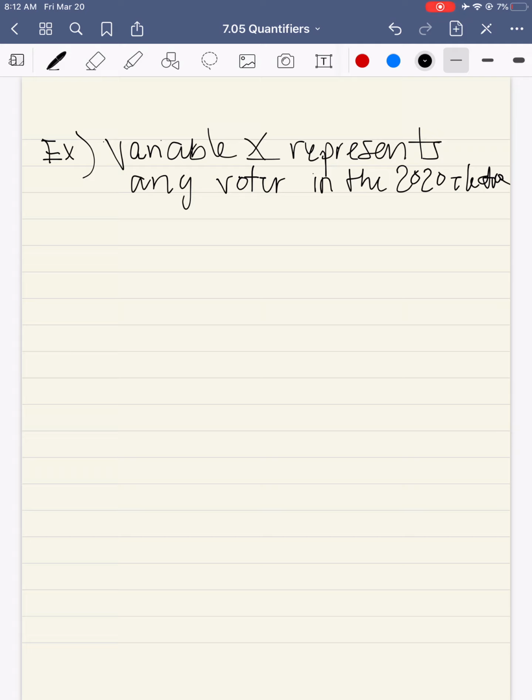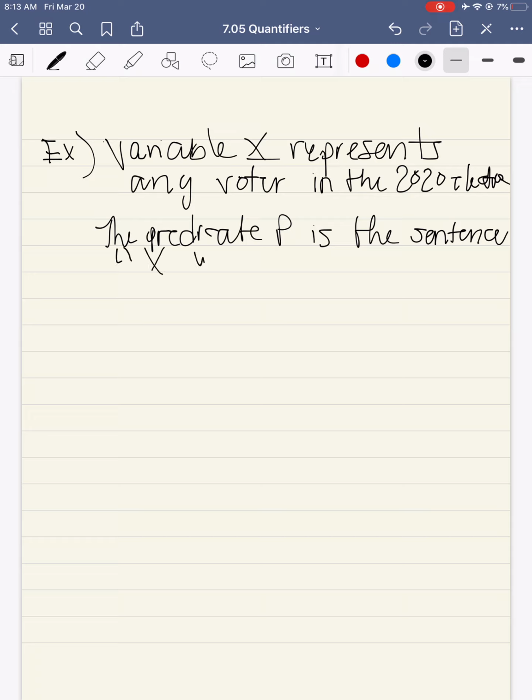And then the predicate P is the sentence, x will vote for Bernie.